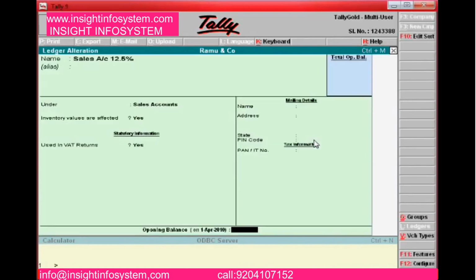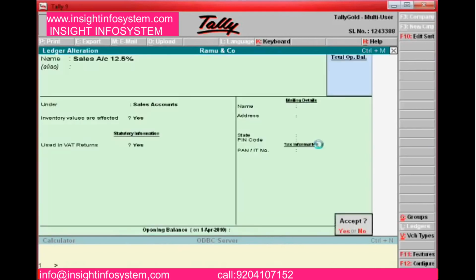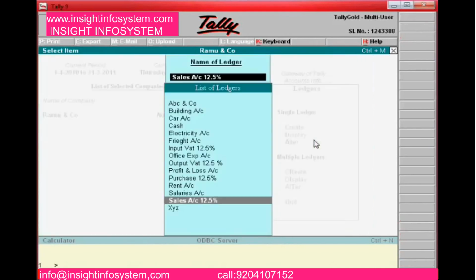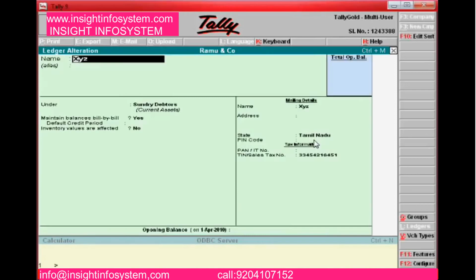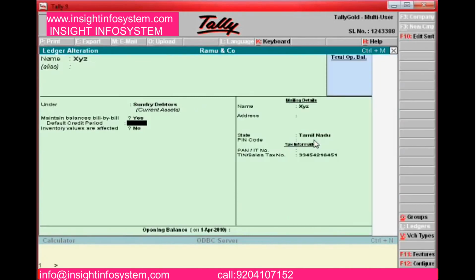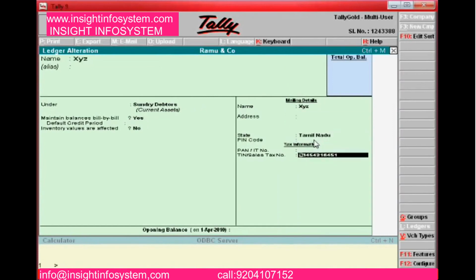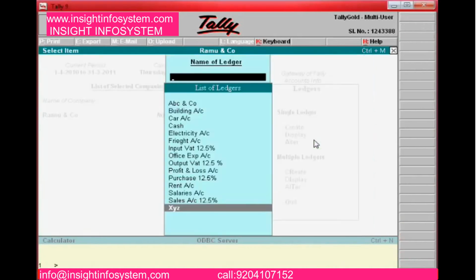VAT, yes. VAT classification is sales 12.5%. XYZ is the customer ledger. Maintain bill-wise bills. Okay, here enter the customer TIN number, sales tax number. That's all.